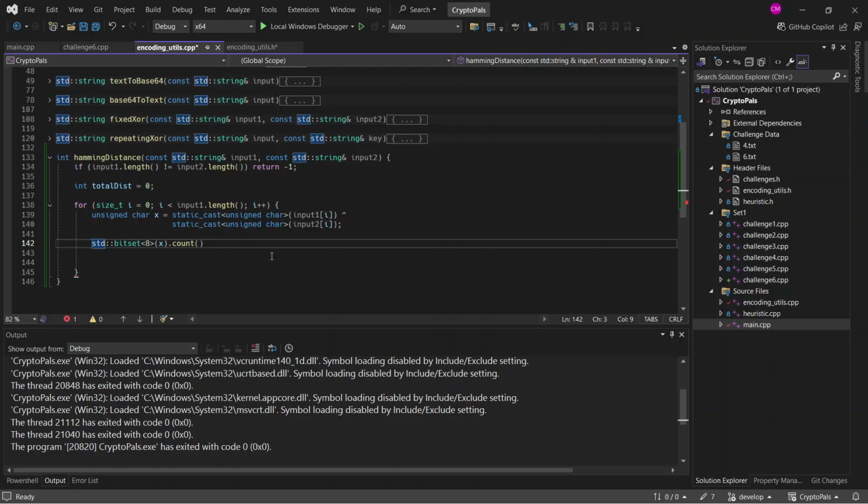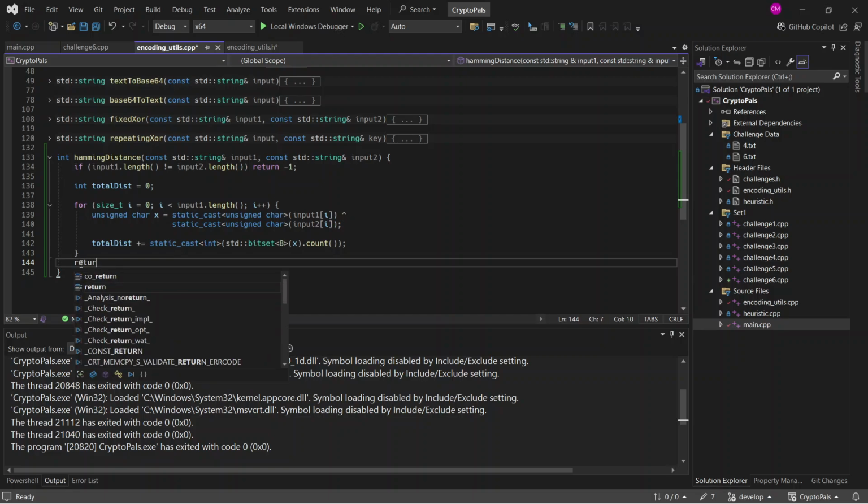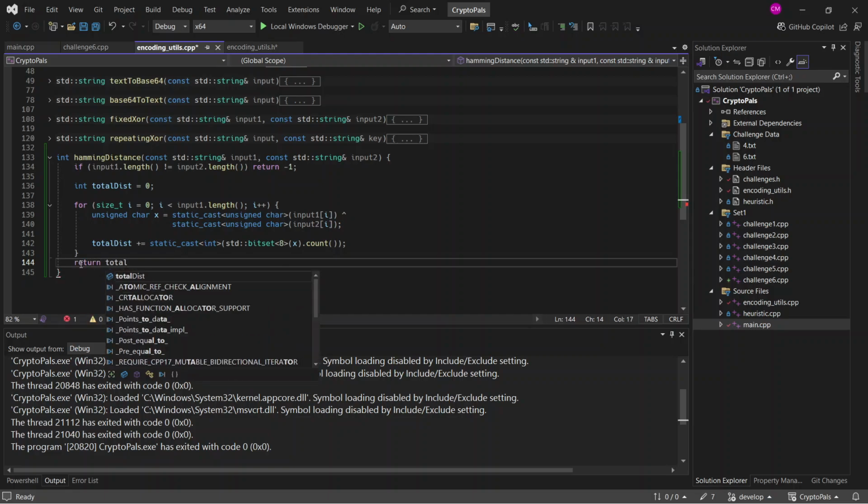So now all I can do is I can do total distance += static_cast<int>, and we can just put this in here. And what this will do is it will count the number of ones and add it to our total distance. By iterating over every character in the 2 strings, we can get the total Hamming distance, and that should be our function.